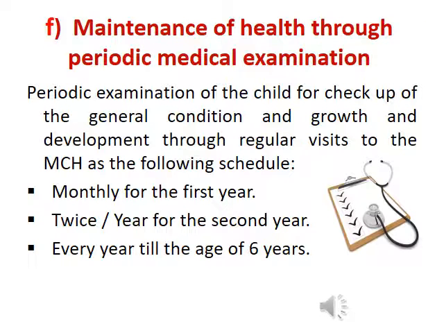Maintenance of health through periodic medical examination. Periodic examination of the child for check-up of the general condition and growth and development through regular visits to MCH at the following schedule: monthly for the first year, twice a year for the second year, every year till the age of 6 years.